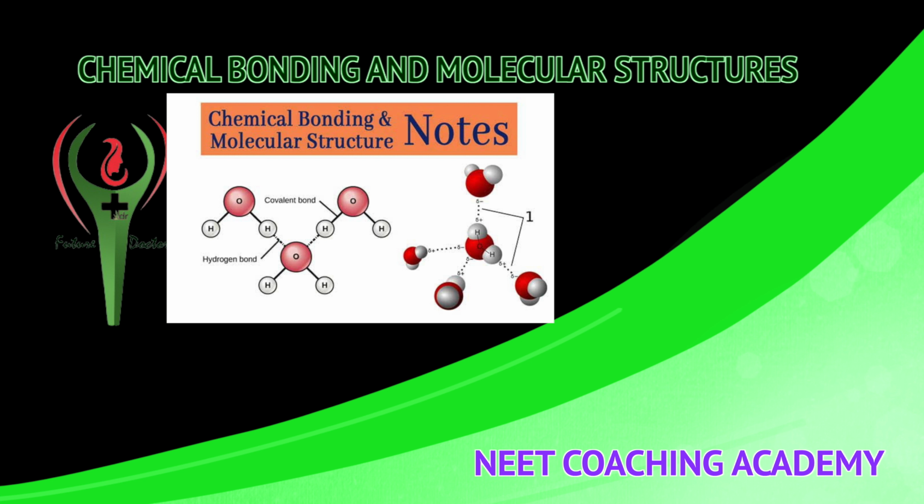It is nothing but the removal of a valency electron from the outermost shell, and the energy required is called ionization enthalpy. The next one is an atom should gain an electron and become an anion. So X plus electron gives X minus, and the energy is released and it is called electron gain enthalpy.